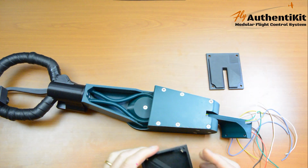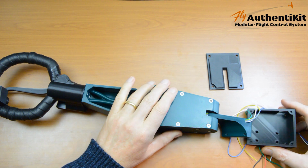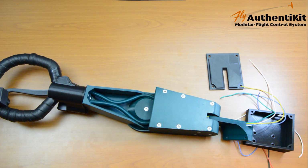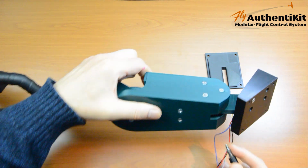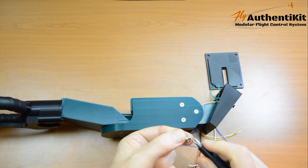Here's the base box. We're going to fit that. It fits this way round. The wires come out of the RJ socket, which is up here. And we fit this plinth to that base with 10mm screws. So just be careful not to catch these wires here, and then just get these 10mm threaded on.